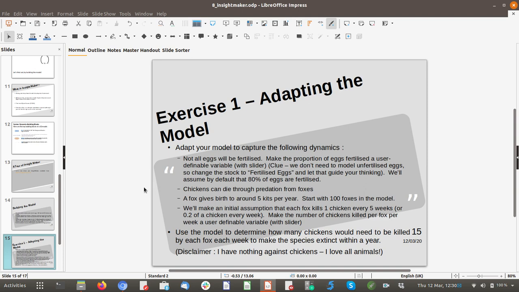And we're going to make an initial assumption that each fox kills one chicken every 5 weeks, or in system dynamics terms, every fox is going to kill 0.2 of a chicken per week. Because remember, we have that continuous flow in our model. So you're going to need to make the number of chickens that are killed per fox per week a user-definable variable.